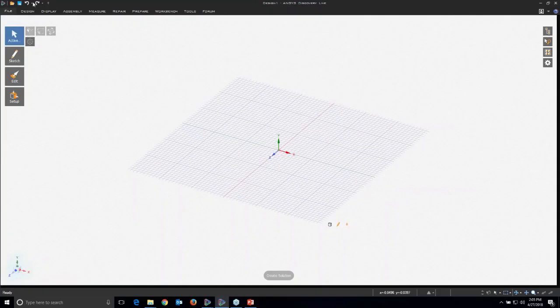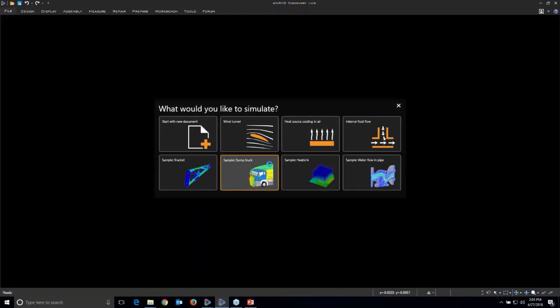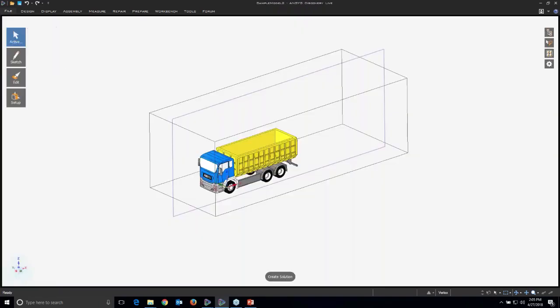This is ANSYS Discovery Live. There is a little start page here that has a number of example models I like to show because they're quick and easy. So let's grab this little dump truck here. The kinds of physics that we can solve include fluid analysis, both external flow and internal flow.